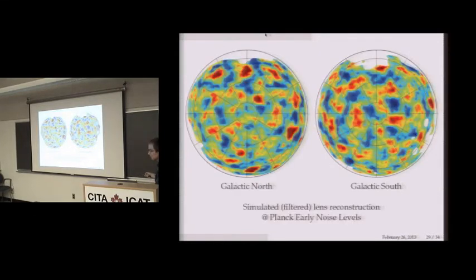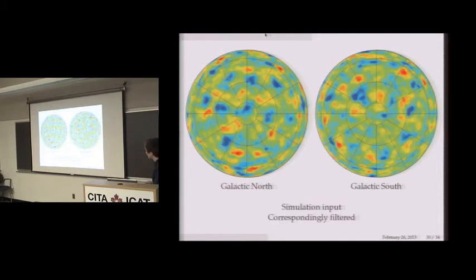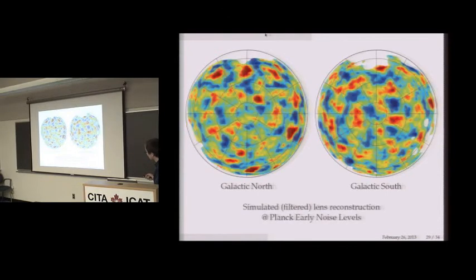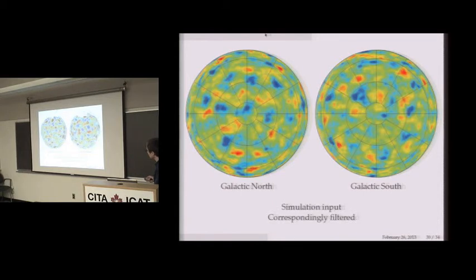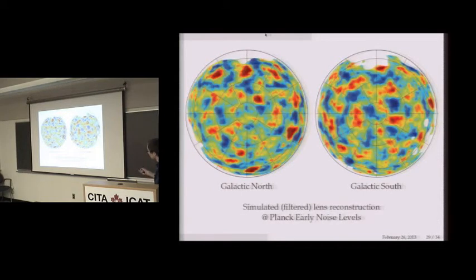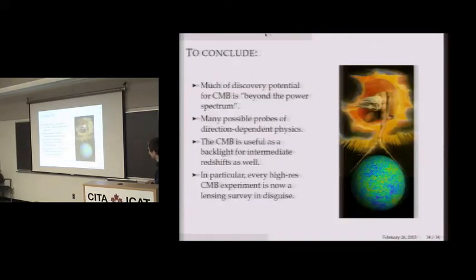You can make a map of the lensing potential. Because the noise is higher, it's not going to be as impressive as the SPT map. But if you blink between the reconstructed map and the input, you see correlated features. So this is kind of like the COBE map of the lensing potential. I'm almost out of time. Okay. So I'll skip the end then.